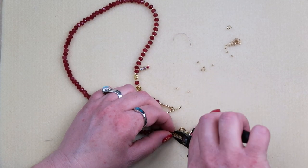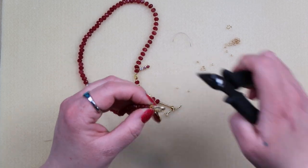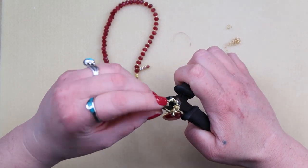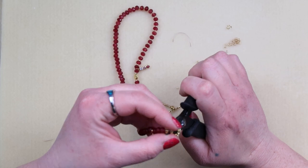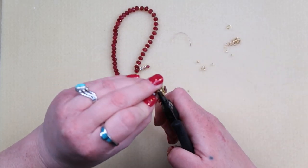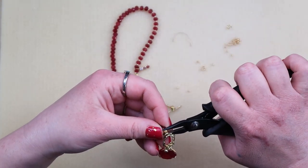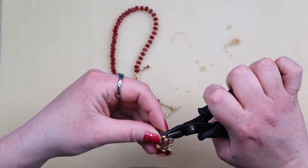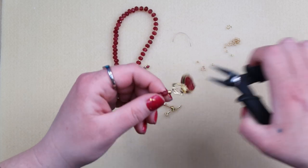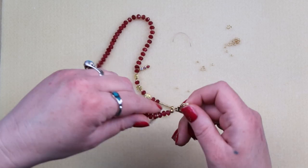Now on this side, I'm going to put it down a little bit, as close to the crimp, because I want it to still give us that little bit of movement. There.